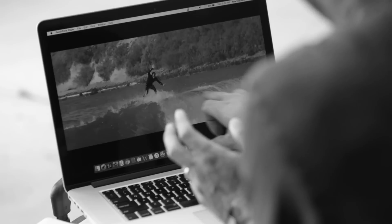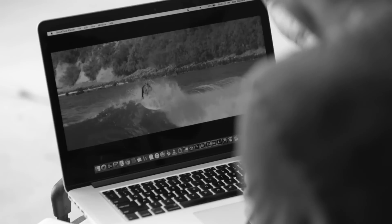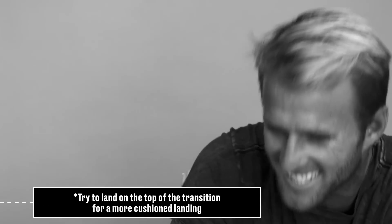Other times you can land on the lip fully rotated — say if you land back on this part of the wave, you can ride down the lip, and if you get really low you can actually get through that shockwave blowing up in front of you. But there's a higher risk of injury, especially if you throw one out and land where that explosion is coming up. So preferably, you want to be landing on these nice cushiony transitions out here.